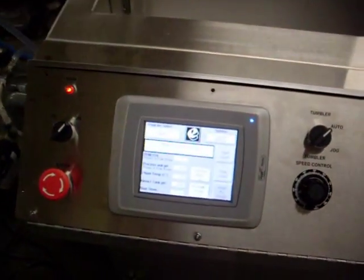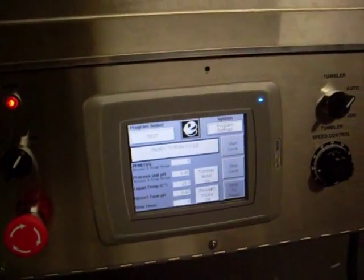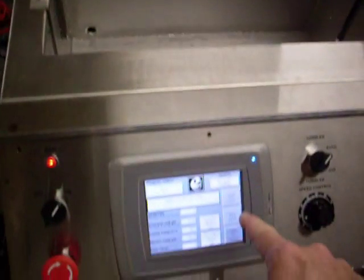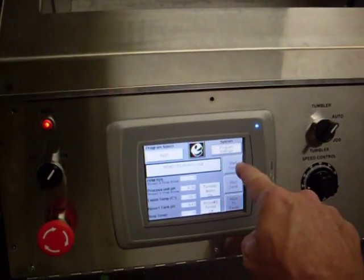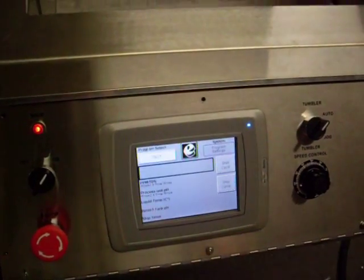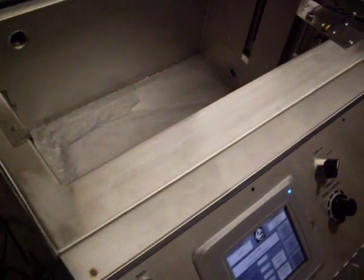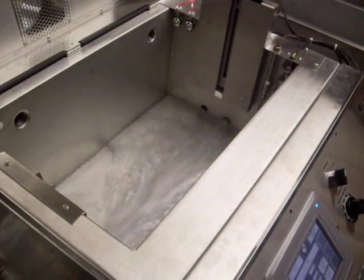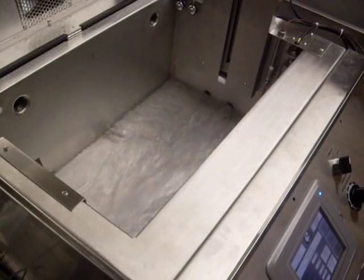Okay, here's the front panel for the E992 Passivation system. The touch screen, I'll be pressing the start button here to start a process. That also opens a batch entry screen for entering in batch numbers. You see now the detergent starts to come into the tank, flooding the tank from one of the storage tanks.